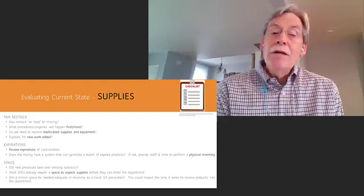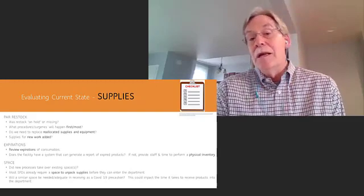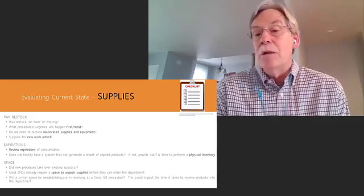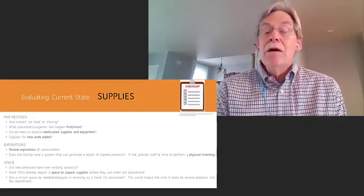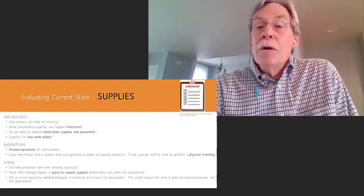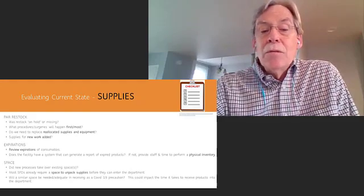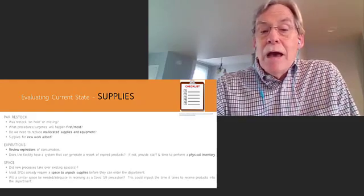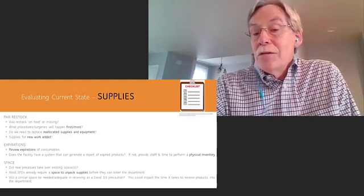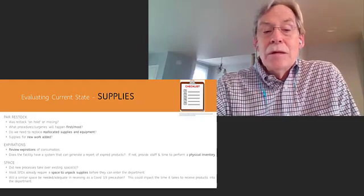If your department has now taken on the role of reprocessing N95 masks, you're going to need to incorporate those related supplies into your master list. Consumable supplies may have expired during the downtime. So as we mentioned, available space for supplies may be different now also. If new processes were added, this may have taken over existing supply spaces. Do you still have the appropriate and adequate space that you need to store supplies?